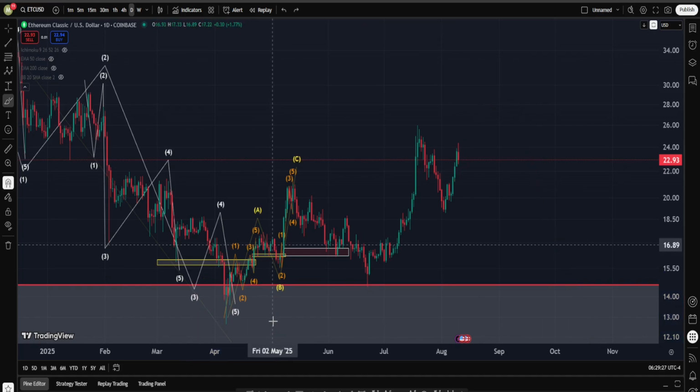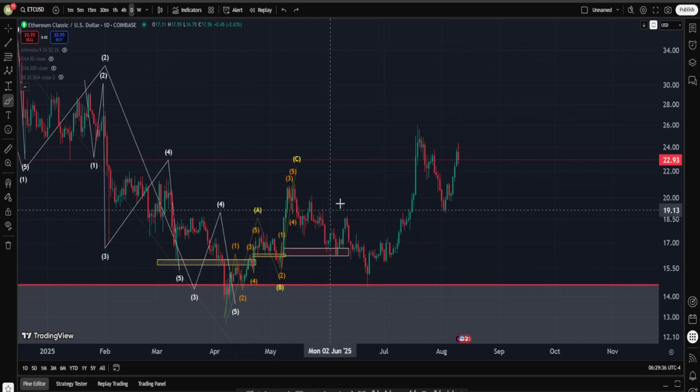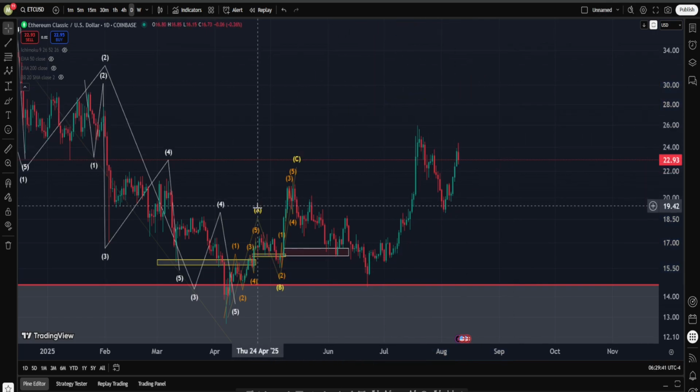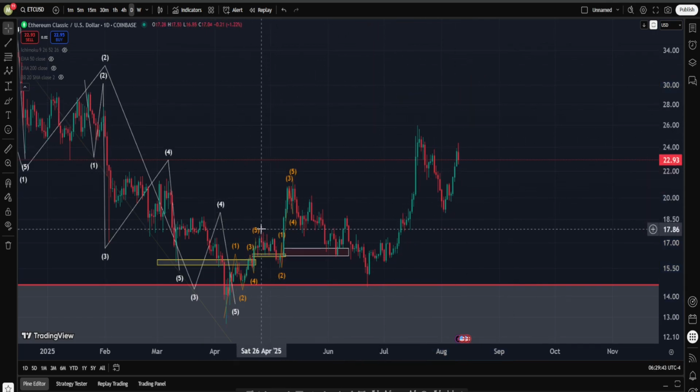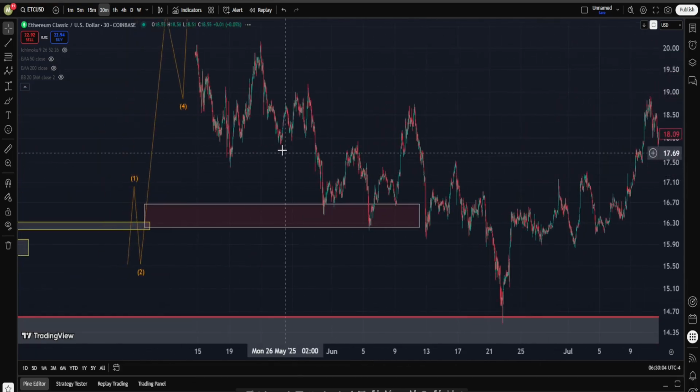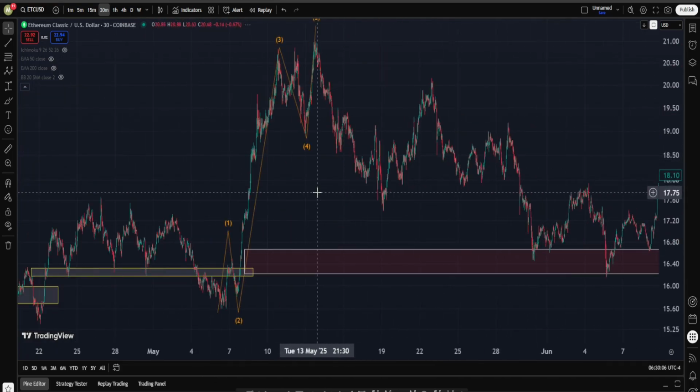But any analyst at any given moment should be 100% objective and be able to find a bullish and also a bearish count at the same time. And what we just talked about here is just the bearish scenario. What about a possible bullish count? And that can be a bit tricky, but nonetheless, it is still possible. So let's go on 30-minute time frame and zoom in more in here.